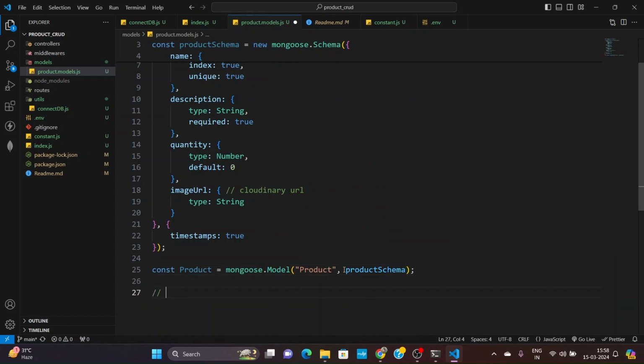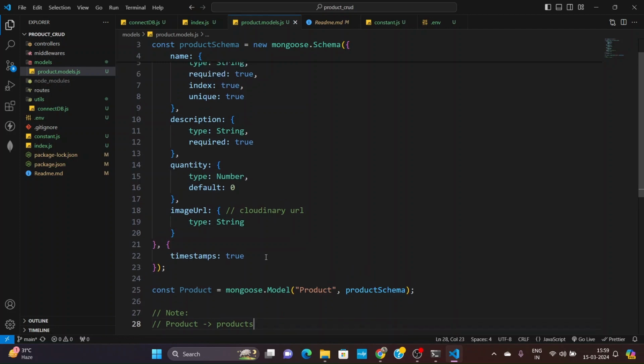But there is one note here. In MongoDB tables, while creating, we have given Product with a capital P, but it will internally convert it into products, all in small letters, appending the S. That is the behavior of MongoDB.